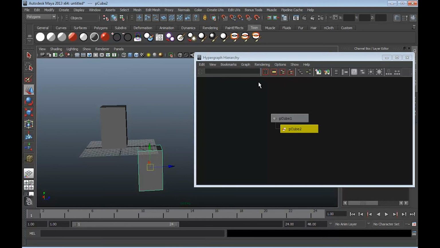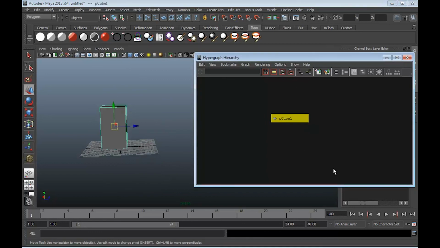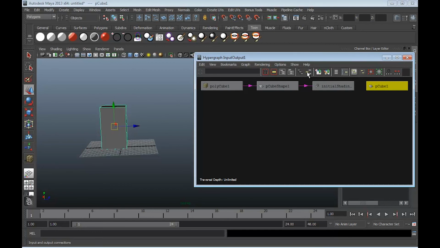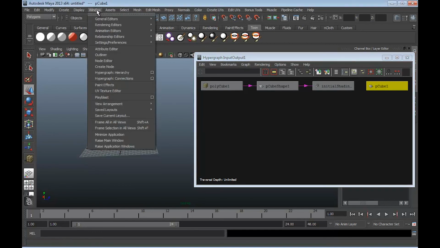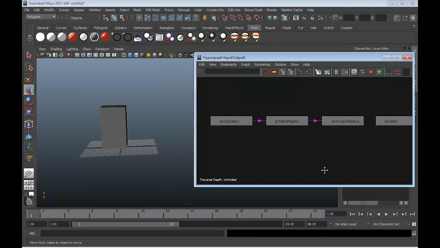What's the name of this window? This is the scene hierarchy. I'm going to go ahead and delete pCube2. I just want pCube1 for a moment. Now, right here about halfway down the window is this little Y-shaped icon that says Input and Output Connections. This is the same as going under Window and going to Connections. This opens up Maya's Directed Acyclic Graph, or the DAG, D-A-G. Now that's really technical terminology. If you just want to call it the scene connections, that's fine. If you want to sound really cool, call this the DAG.